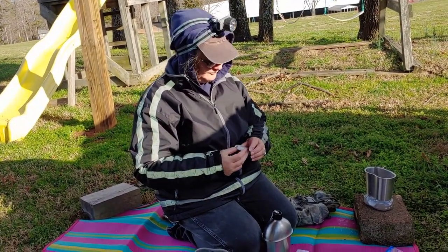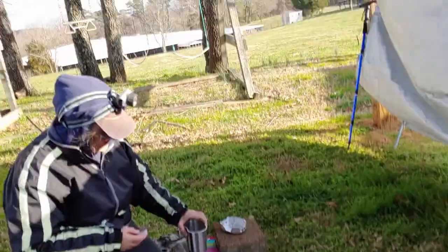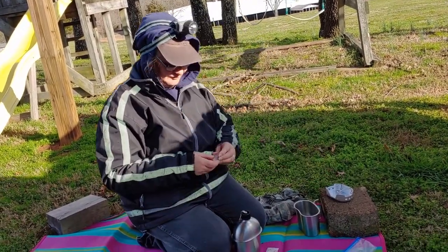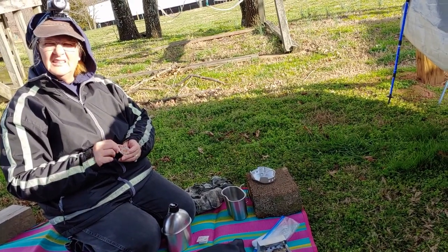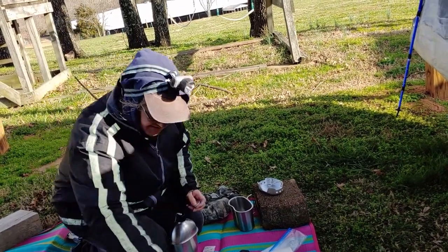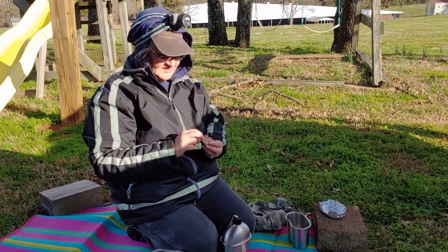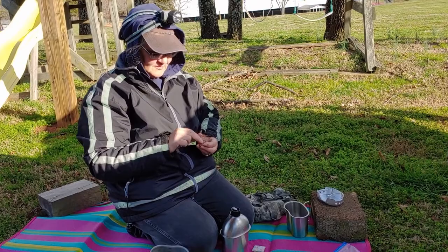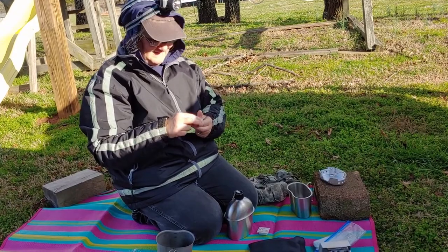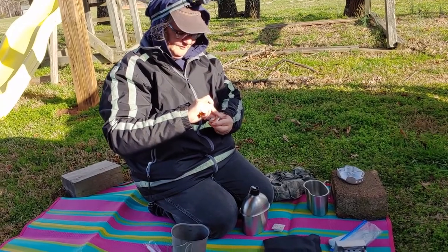We're gonna do one. Put that there and light it up. But I really don't want to mess up my new stove, but I'm going to do it anyway. You want this thing or you want to use your lighter? I'll use yours. Now, someone said that whenever you first open these up, they have a smell to them. And yes, as soon as I opened it up, there is a smell to them. That definitely smells weird, a weird smell.